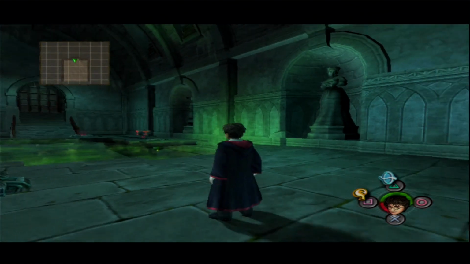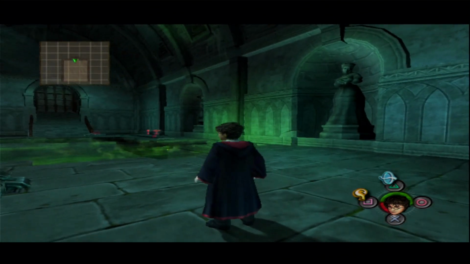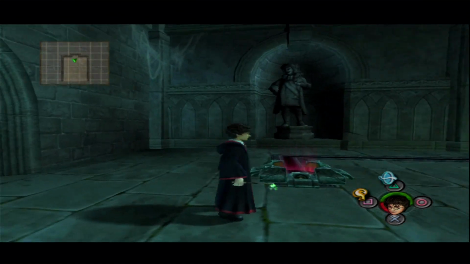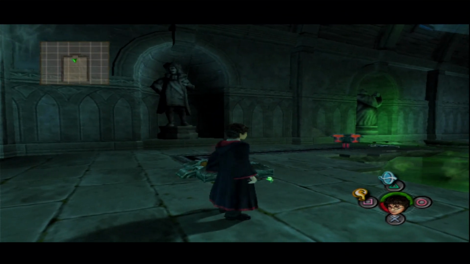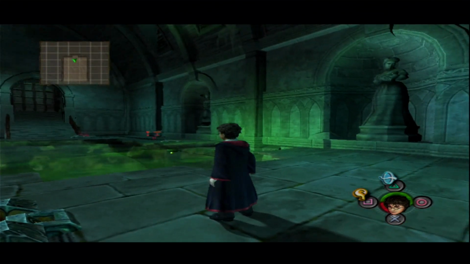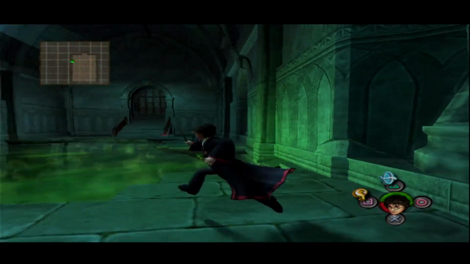Last episode we left off, we are now here, which is the Patronus puzzle area. Because, of course, we just went to Professor Lupin. I'm just trying to remember what we did last episode. We went to Lupin, and he said he's going to teach us Expecto Patronum. So, of course, we have to do this puzzle room.